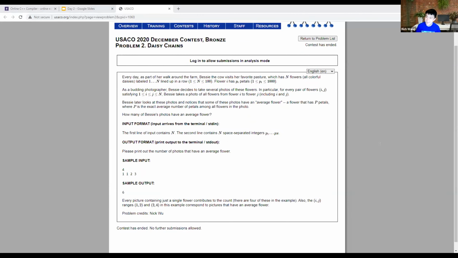Okay, yeah. So a lot of the times it's helpful for you guys to read it yourself first, come up with some ideas, and then after that, we'll go over how exactly you might be able to solve it. So I'll give you guys about 5 to 10 minutes to think about it, and then after that, we'll go over the solution. So I'll see you guys in 5 to 10 minutes. Oh, and if at any point you have any questions about something that's going on, feel free to ask, and I will respond to you.